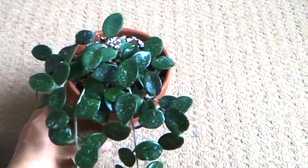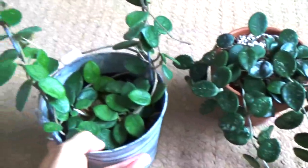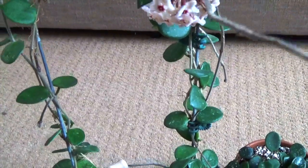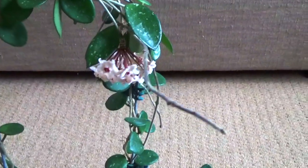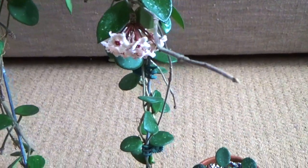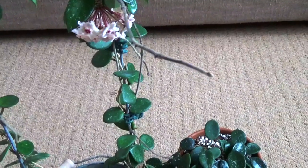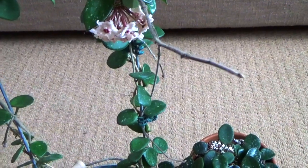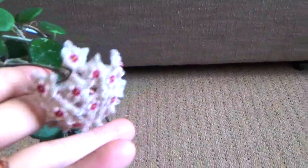I have the two plants in two different growing conditions. This one I grow right underneath my grow light and really close to a humidifier, so it's doing quite well. The other one is right next to my south window — it hasn't been getting a lot of direct light, but it gets constant indirect light throughout late spring and summer. It started to get a little more direct afternoon light recently, and that's when it bloomed. I think the heat and light played a part in triggering the bloom.